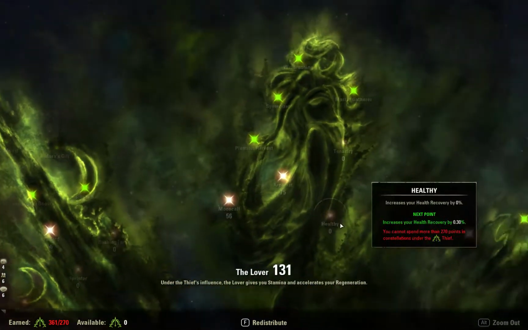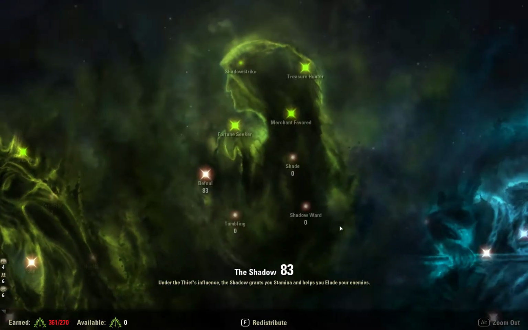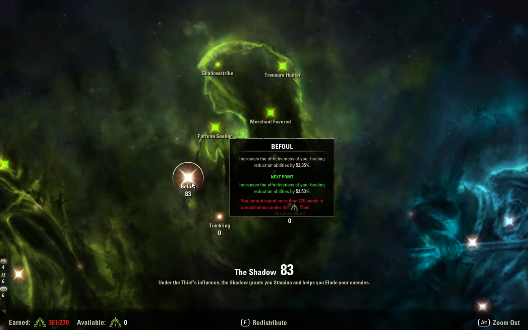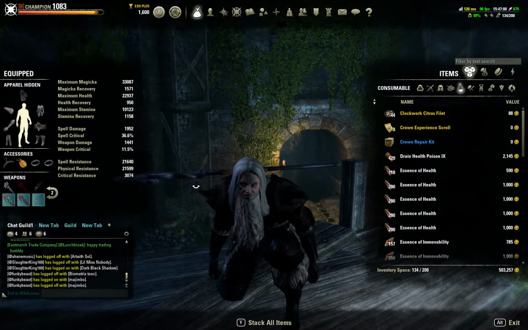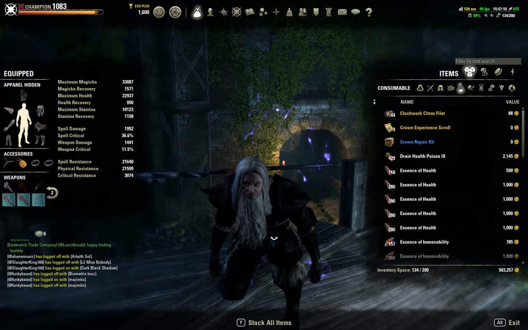56 into Warlord. 75 into Arcanist. 56 into Mooncalf. Remember, stamina recovery is really important here. And of course I've got 53 points into Befoul. Now, from what I read on a piece of armor, minor Befoul being 22%. Well, if you add that on top of this, basically your enemy is going to have about a 75% healing reduction on them. So they're just not going to be able to heal. And I've tested this on a few friends, and they can verify that they've had really a lot of trouble healing from that.